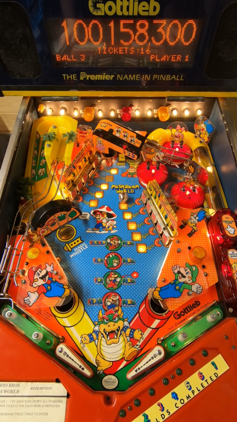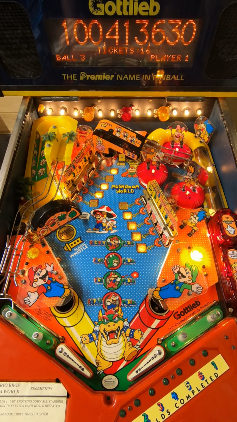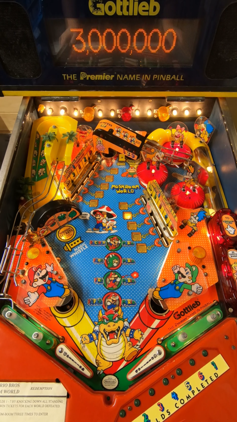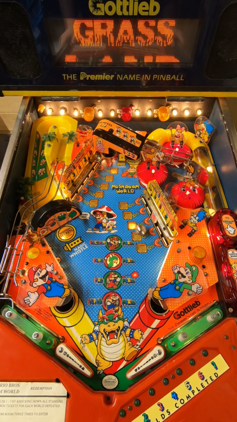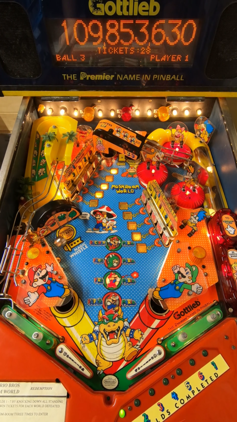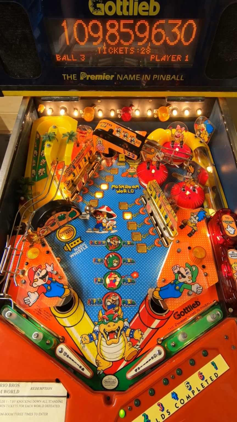So this is the wizard mode. We've now got to hurry up on the blocks. As you can see, they're starting to drop. That's about it for Mushroom World. Basically just do the whole thing over and over again until you win a big pile of tickets.